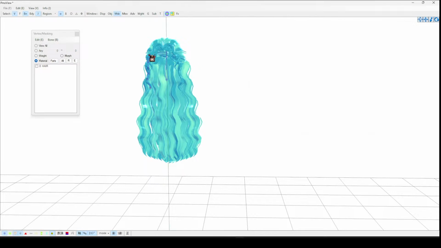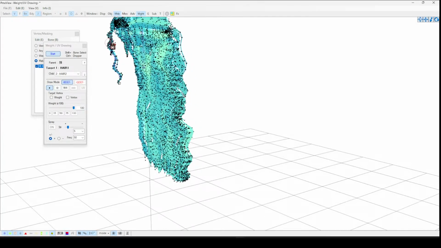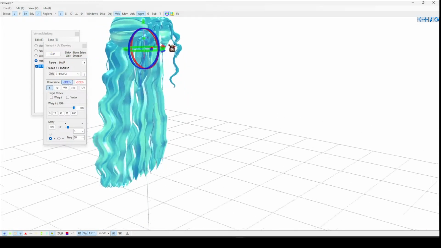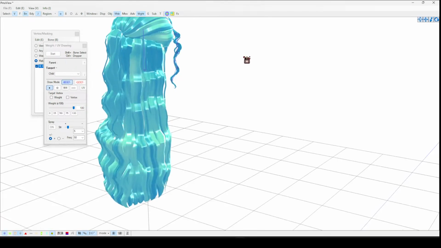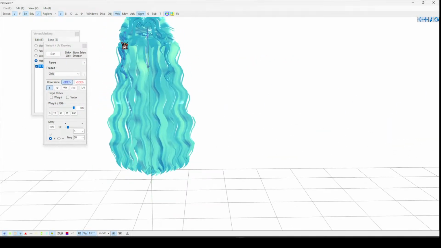Okay, so you're gonna grab the bone and select the hair, and you have to weight it to the bones. Oh yeah, this is terrifying, right? Okay, so you're gonna just go down. Go down on the first one. Make sure they're all selected. The second one. Wait. Oh, that's fine. It looks fine.